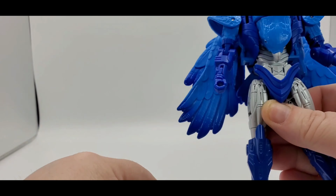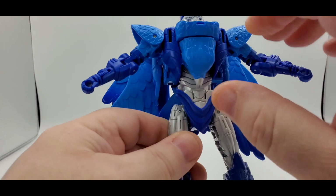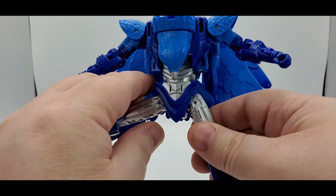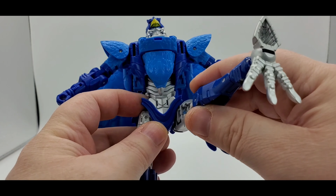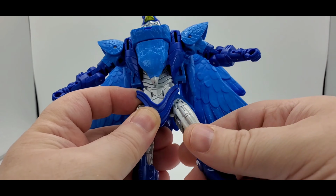Let me take these off real quick. All right. Move these up right here. So, you can do the full Van Damme. Actually, more. You can go up a little further. Well, that's good. A little squeaky, squeaky. About up to there. Then, once you start hitting her crotch area or pelvis, it starts going out, starts spreading out that way.